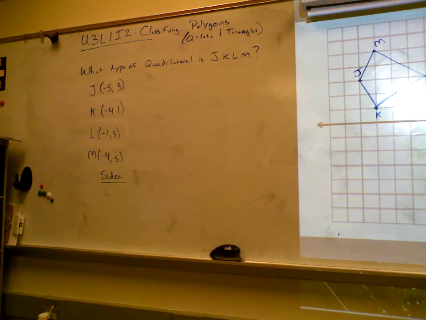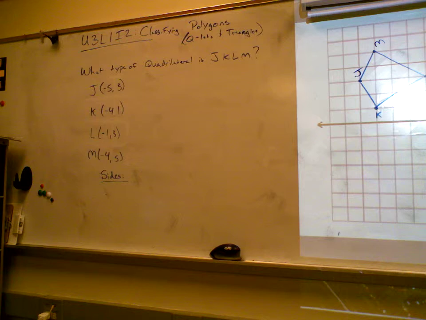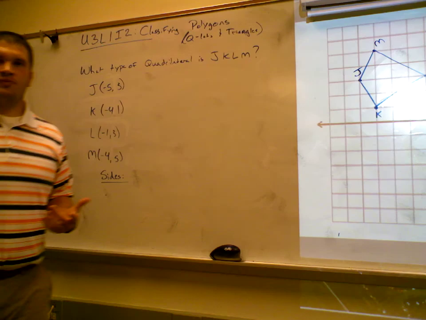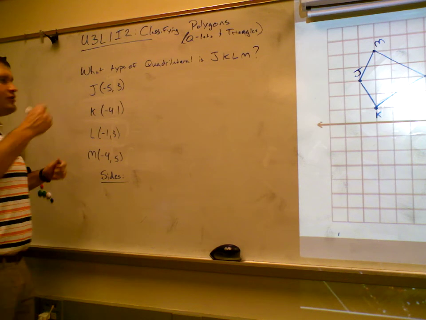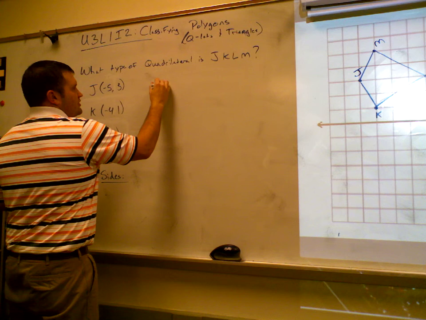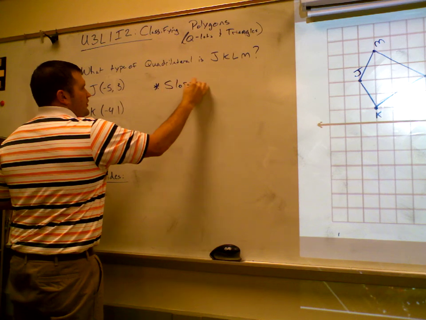What do I use? Remember, guys, I said the things we've done so far, slope, distance, midpoint, that was all in preparation for today. So how can I determine the sides are parallel? Rise over run, what's that? Slope. What do I have to know about slope for lines to be parallel? Same. They should be the same, right? So one way I'm going to classify this quadrilateral is I'm going to calculate the slope of each line, right?